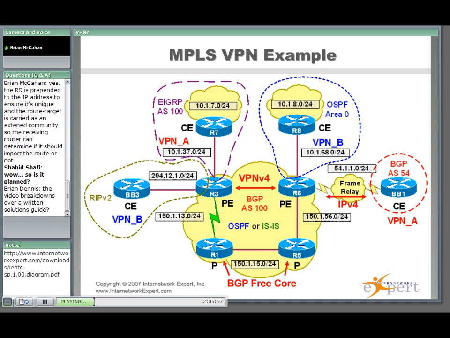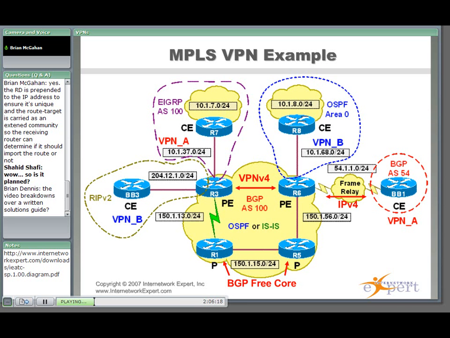Okay, what we additionally need to do here is tell the routers what routes they want to take from BGP and advertise into the VRF tables. The route distinguisher does not control how routes are exchanged inside the VRF processes.